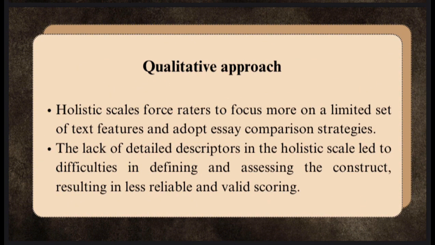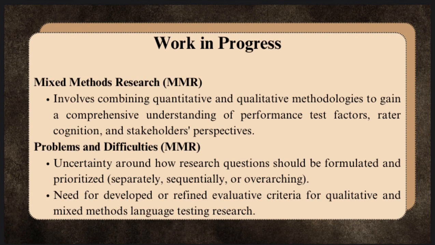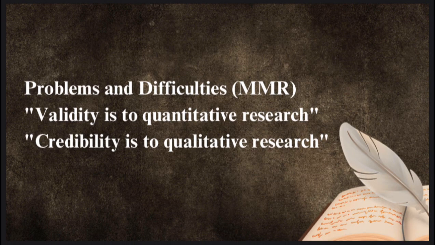Then holistic scales require raters to focus on a key or a few key features, but the lack of detailed descriptors can make it harder to assess the construct accurately, resulting in less reliable and valid scores. And mixed methods research, or MMR, combines quantitative and qualitative approaches to provide a fuller understanding of test performance, rater cognition, and stakeholders' views in language assessment. Problems and difficulties of MMR: validity is to quantitative research and credibility is to qualitative research.